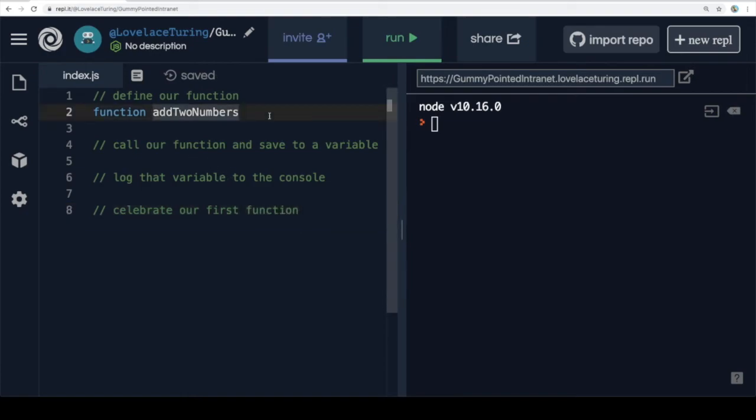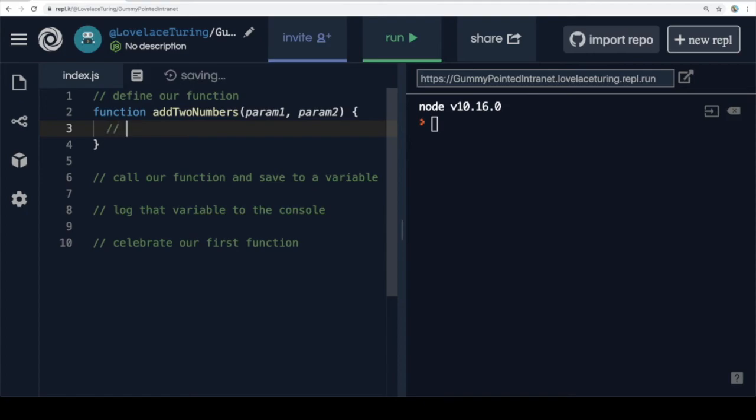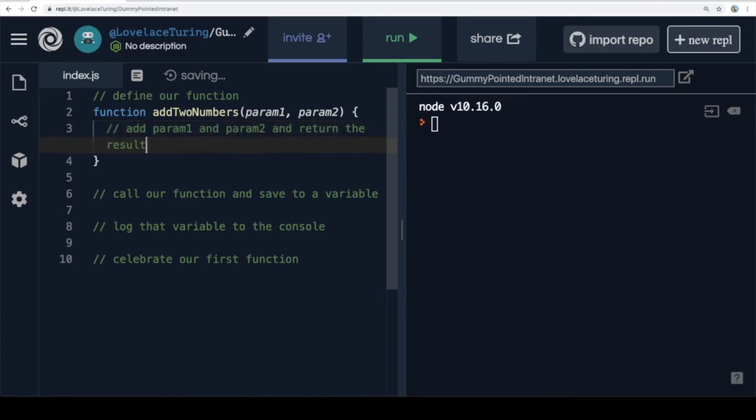So add two numbers. When we talked about a function, they referred to functions as taking input and also delivering output. So the input for this is going to be two parameters. We'll say param1 and param2. Now we could call these parameters anything that we want to, and as he defined in the video, the way that these values are going to actually be put into practice is we'll call our function with a couple of arguments. So let's now say what our function should do. It should add param1 and param2 and return the result.